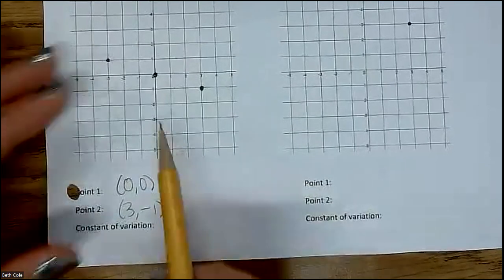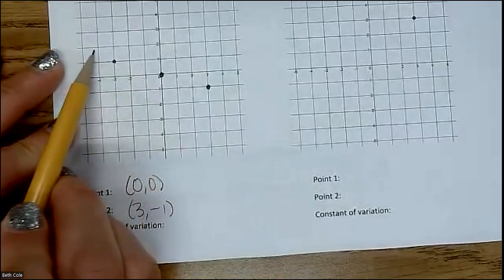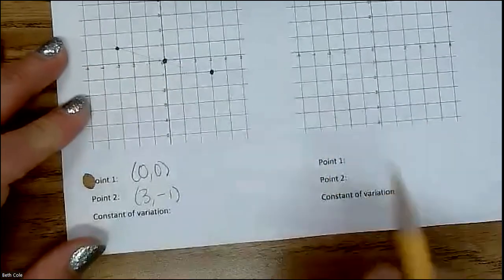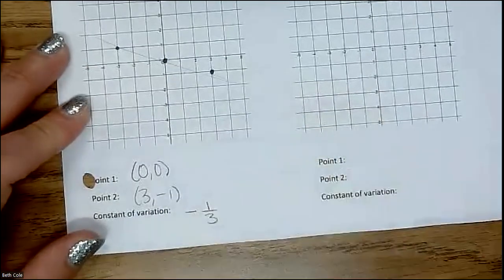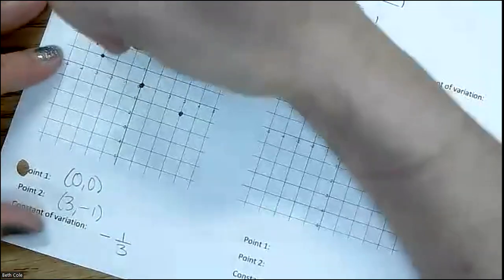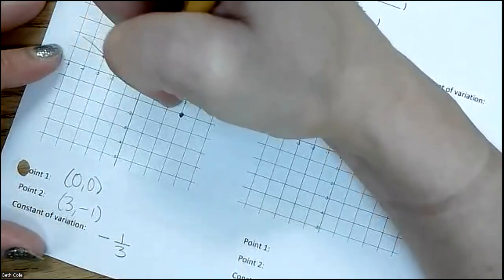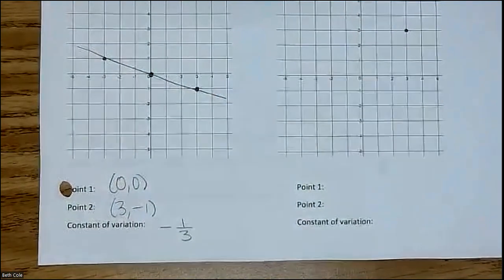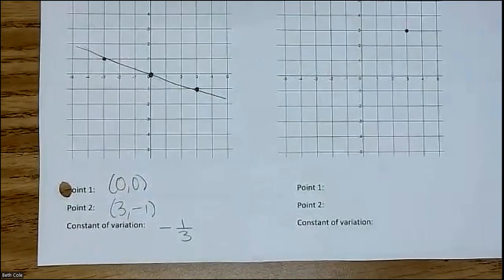And then the constant of variation is the slope. I already kind of said that. If you connect these, you went down 1 over 3. So it is -1/3. And I did not connect those very well, so I'm going to just try that again. There we go. Thank you. I say that all the time, but I would like for the line to at least go through the points. I just kind of did that. So I was trying to make it a little bit better.